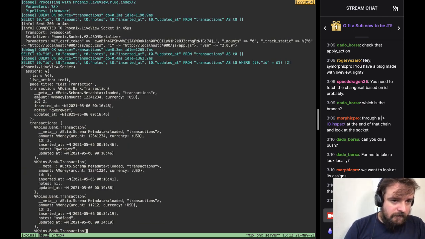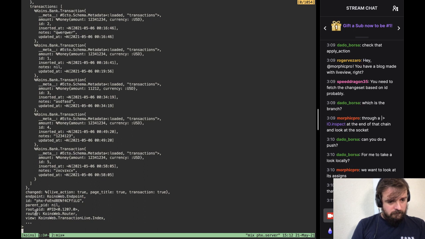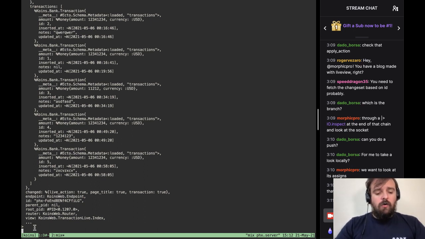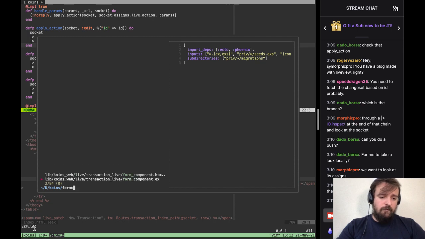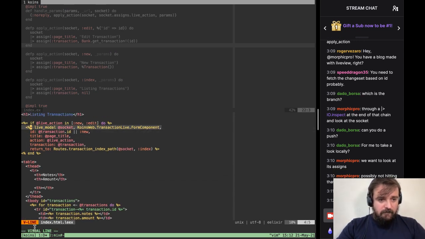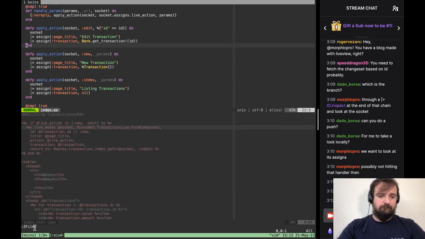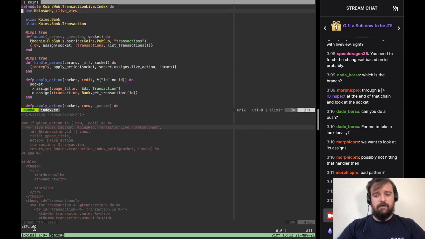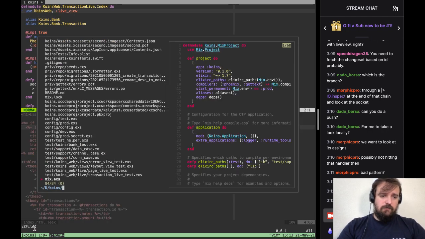So right, the assigns: flash, page title, transaction, which is the only one. Transaction. Oh, never mind. I just remembered one thing. The changeset's not here. It's on the form component for the transaction live, because as you can see here, it is a live modal and it sends this form component model, and the form component works a little bit like React components, so you can put small components inside your view. So that's what's being done here, like the form, the modal, this live modal function, which is declared.